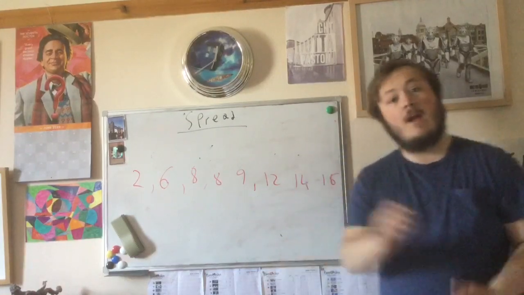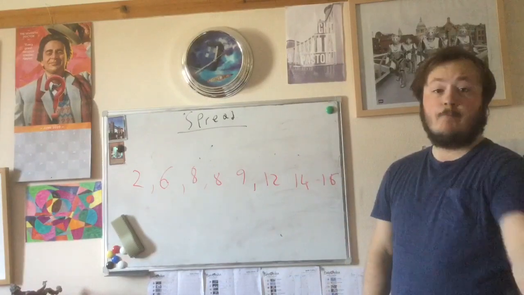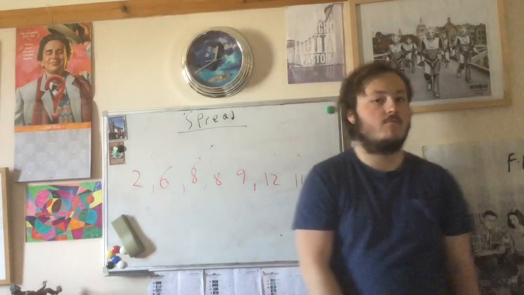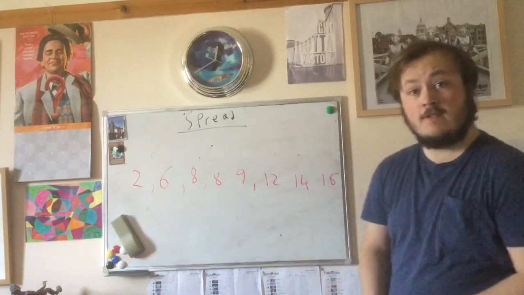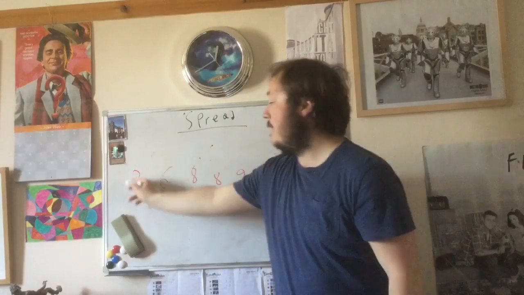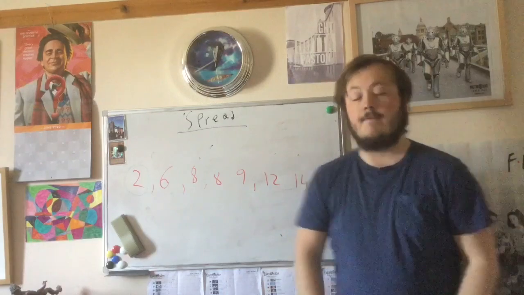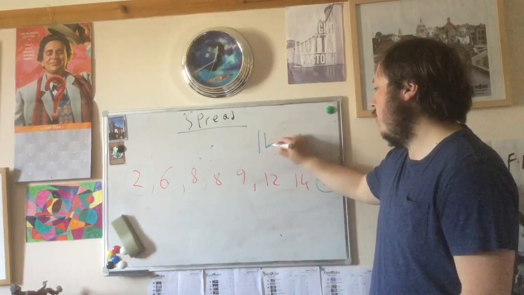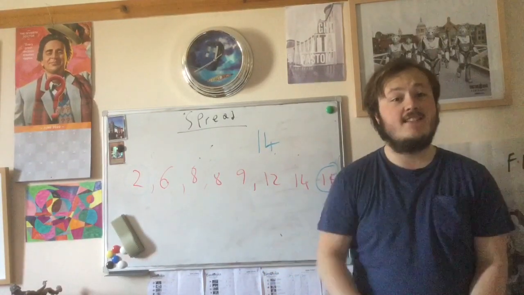So now I've ordered them. How spread out is our data? Well, most people would say, why don't we just see how far it goes from here to here? It's quite a smart move. How can we then find that? All you have to do is look at the highest number, which in this case is 16, and the lowest number, which is 2, and subtract them from each other. So we do 16 minus 2, and that gets us 14. That tells us that the spread of our data ranges over 14.